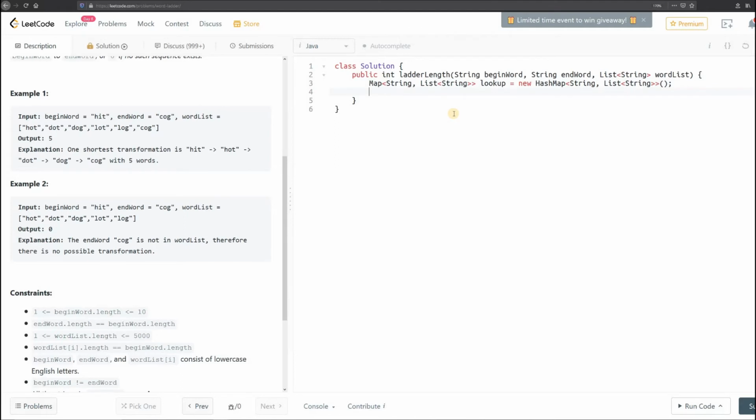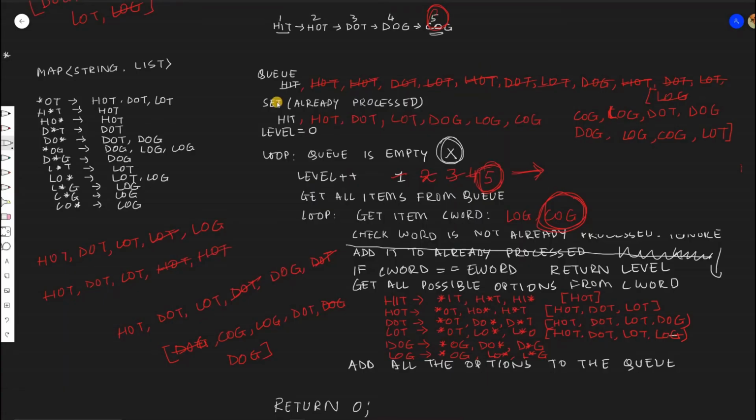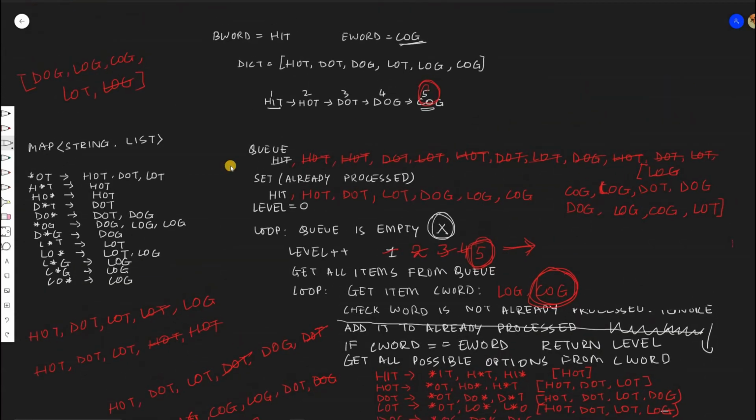Now what we are going to do is iterate the list that we got: for string word in word list. We'll start getting these strings that we have seen, these elements, one by one.